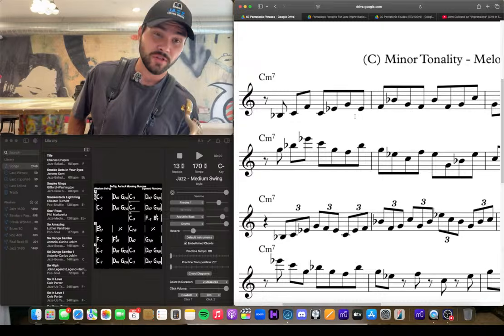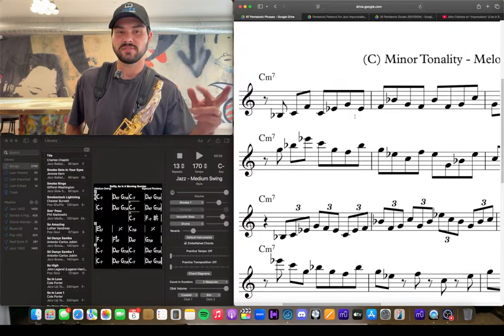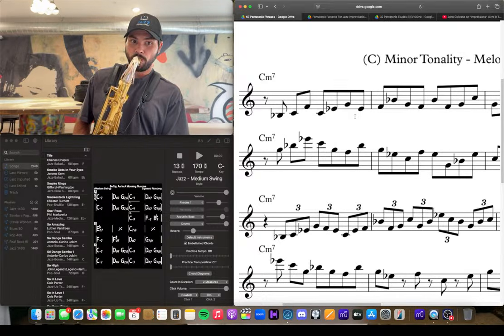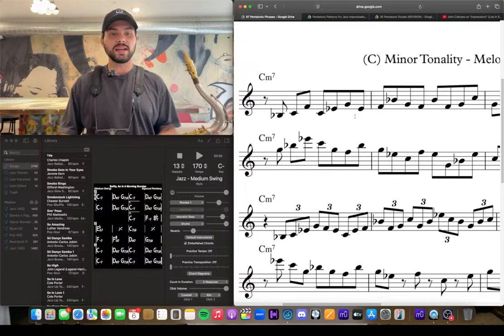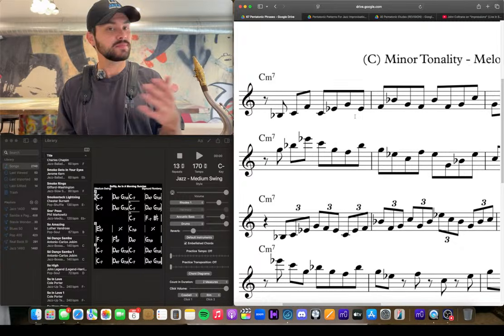If I start on the minor third, E flat, that is the same thing as E flat major, relative major and minor keys. So I have my E flat major pentatonic that works and my C minor pentatonic. It's the same exact thing.